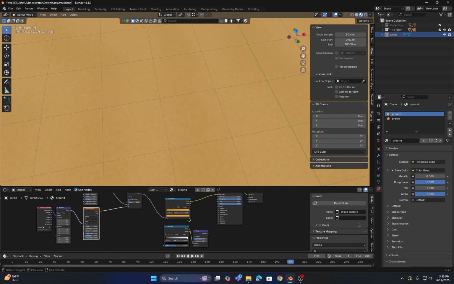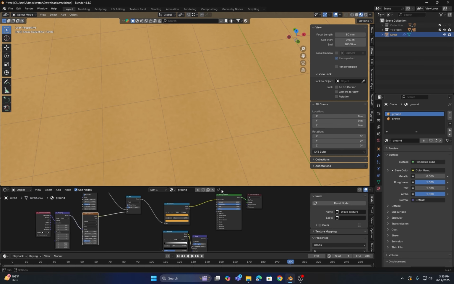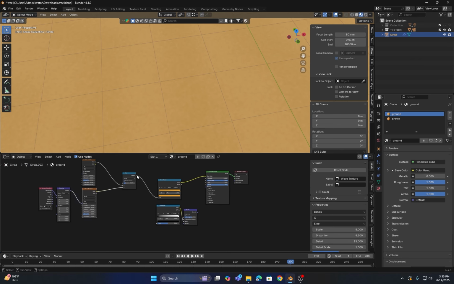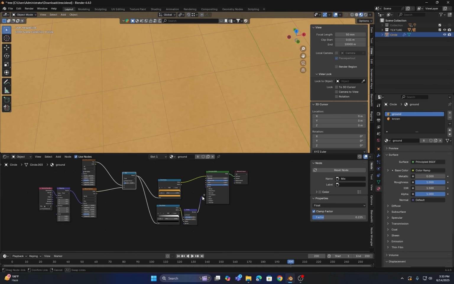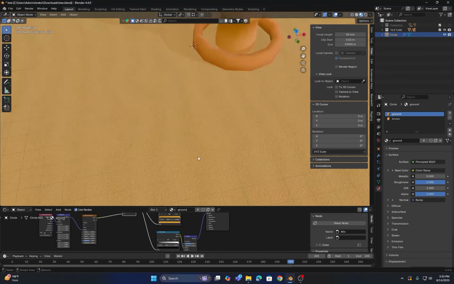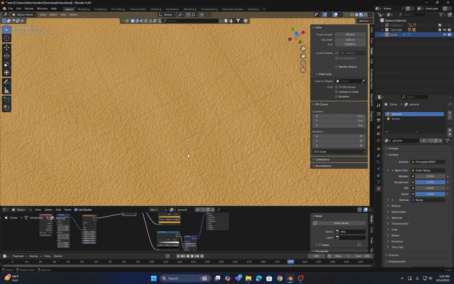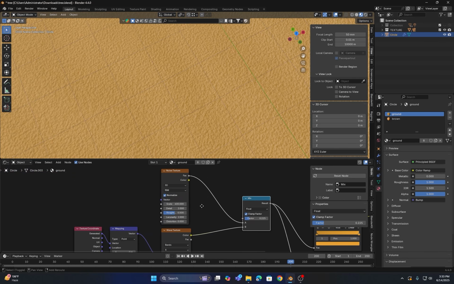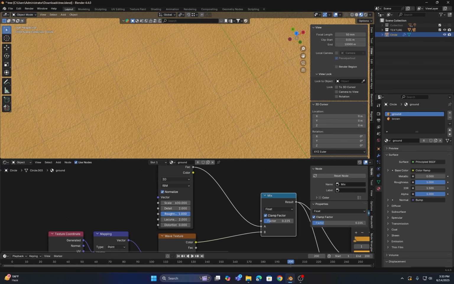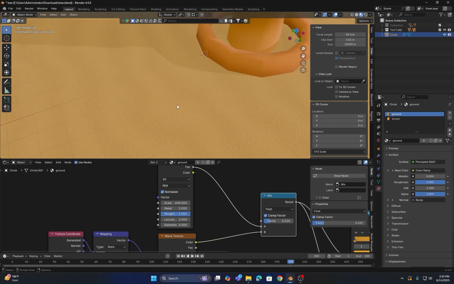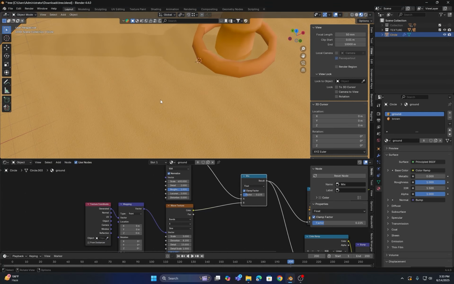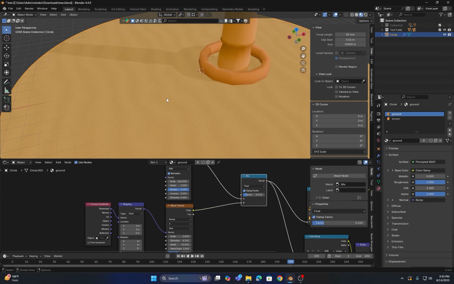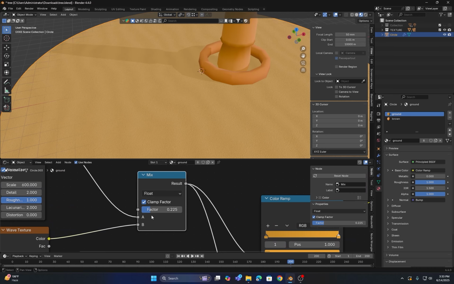Once we've got that looking good, I'll also connect this to the normal map so that the noise detail appears in the bump mapping as well. This way, the sand particles look more realistic. If the noise looks too shiny, I'll increase the roughness value so that it looks more like real sand. Finally, if the wave pattern seems too weak or too strong, we can fine-tune the factor value until we get the perfect balance between the wave pattern and the noise detail.